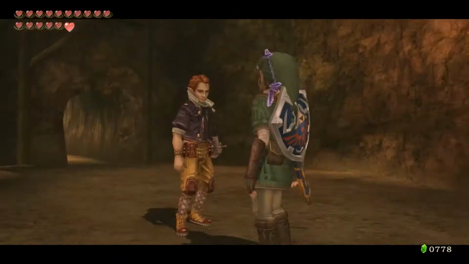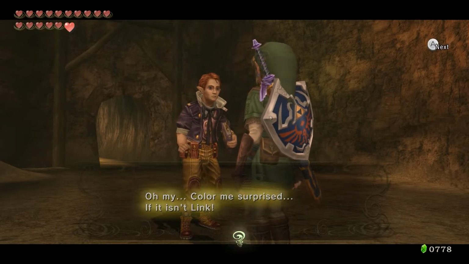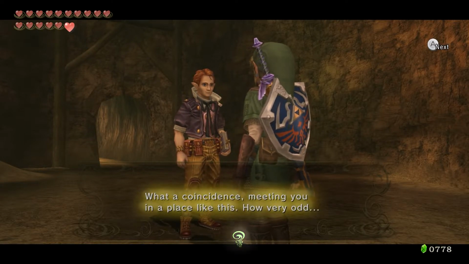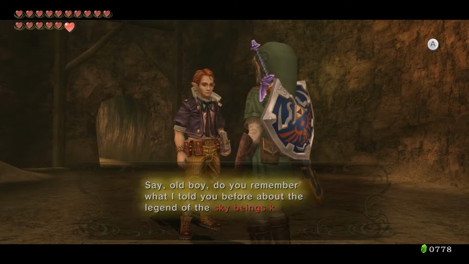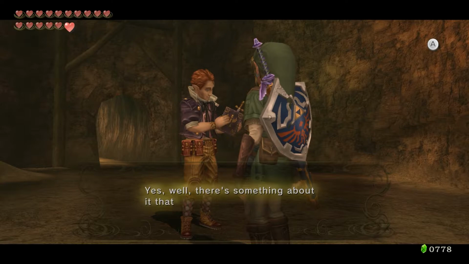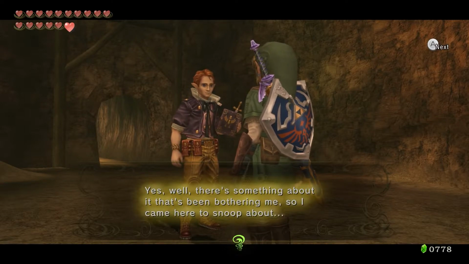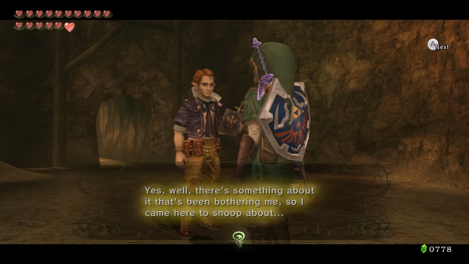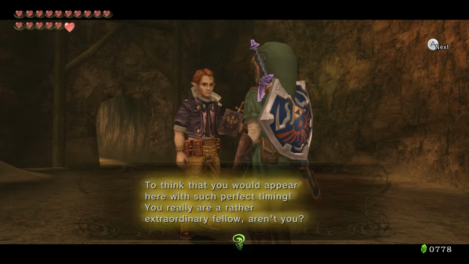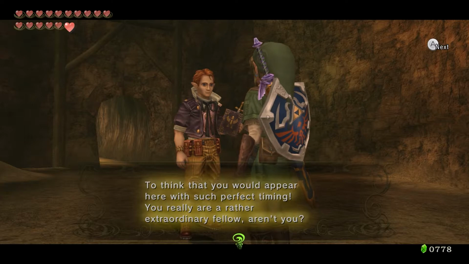Hello, I'm here. Oh my, color me surprised if it isn't Link. What a coincidence, meeting you in a place like this. How very odd. Say, old boy, do you remember what I told you before about the legend of the sky beings known as the Uka? Yes, well, there's something about it that's been bothering me, so I came here to snoop about. To think that you would appear here with such perfect timing. You really are a rather extraordinary fellow, aren't you?